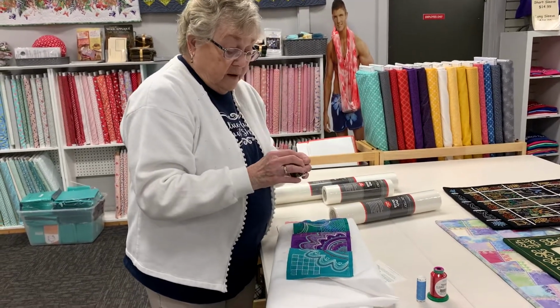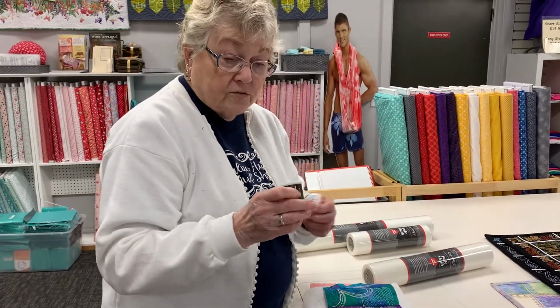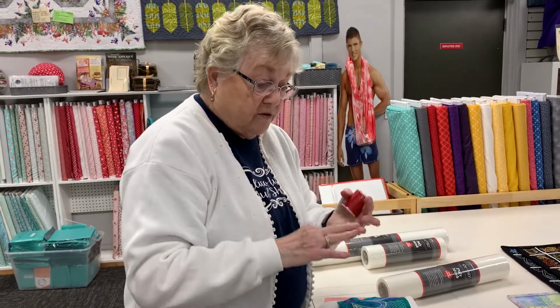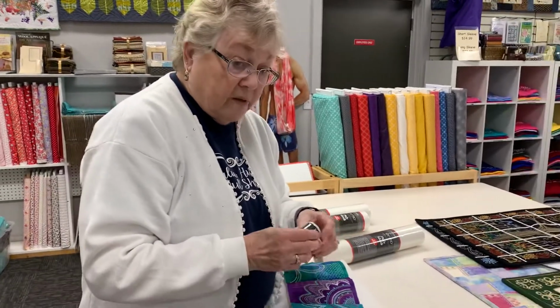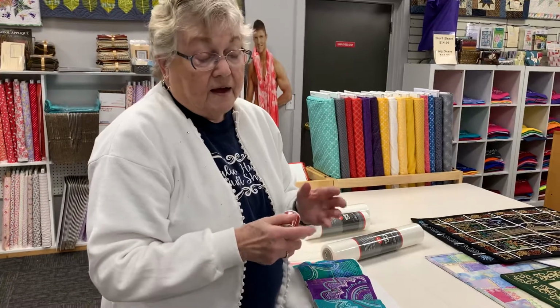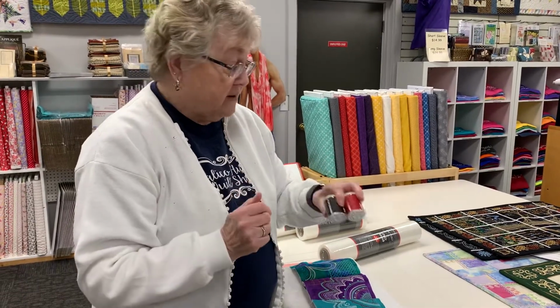And then I use Bottom Line as the thread for the bobbin. Bottom Line is real fine, but you have so much going on with your fabric and your interfacing and the facings. Also, you don't need any more heaviness in your thread if possible. So that's why we use the Bottom Line, and it comes in many colors. But usually if you have black, gray, white, and beige, that's really all you need for the colors, unless it's something that you see on the back side.